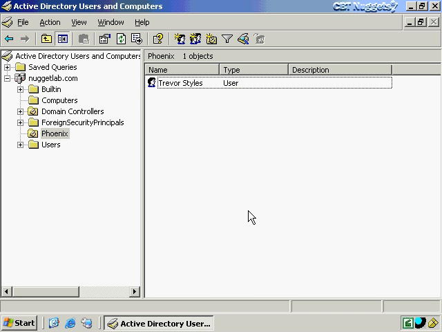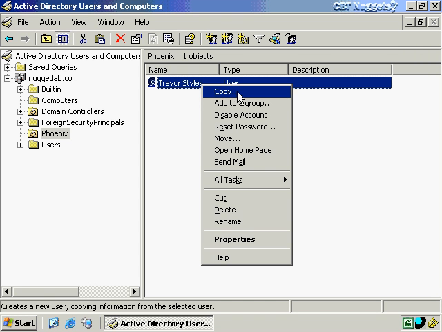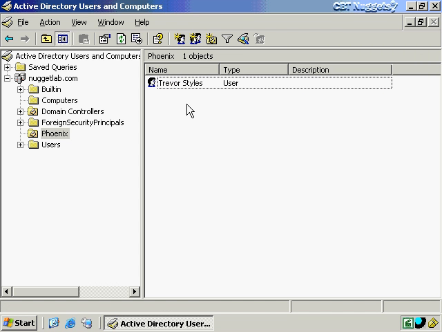Now then another thing you can do, if you plan to create multiple accounts all with very similar or the same settings, it's helpful if you create a template account. And what you do here is you'll create an account, disable it, but you'll then enter in the properties or the attributes for that account that will apply to any new accounts that you create off of it. Because you can take an account like even this one, right-click on it, and choose Copy. And what we'll do is create a template account to copy from.